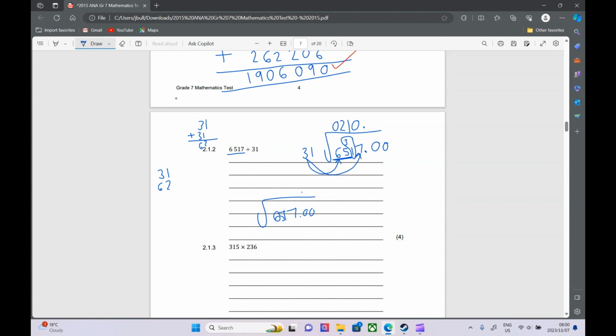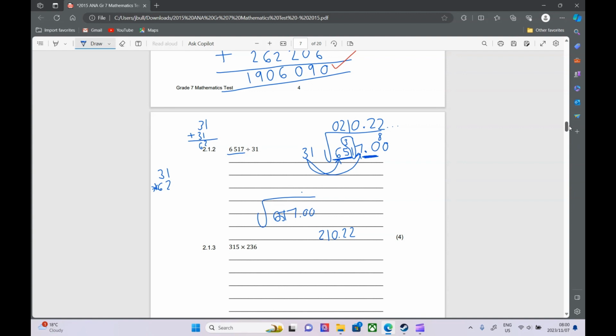So we're going to go 31 into 70. It goes in there twice again, because 62 is as close as we're going to get to 70. So it goes in twice, and our remainder is 8. Then it's going to keep going like this. I think you can leave it after 2 decimals. It's going to go into 80 twice, and it's just going to keep going, so we can leave it at that point. Our final answer is 210.22. It's usually in the instructions, they'll tell you that you can leave it to 2 decimal places.